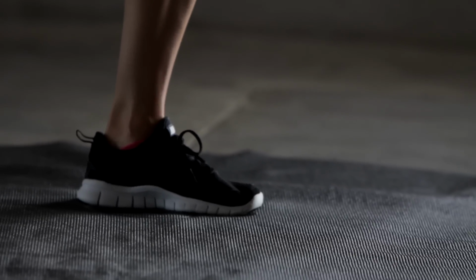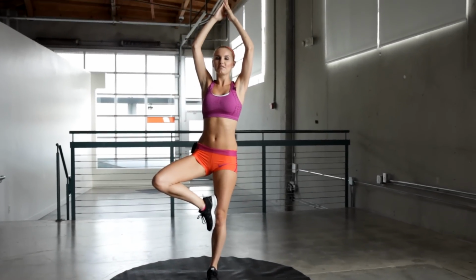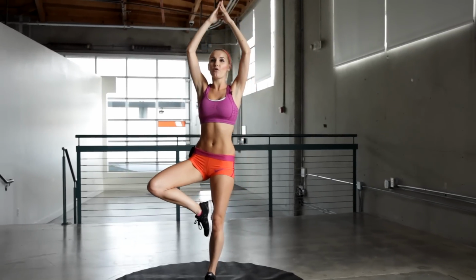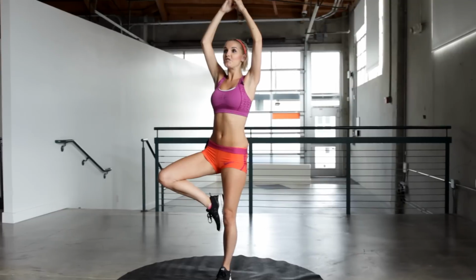You can hold your arms out here or up to the top. This is a great one to do last because it really shows you how much you've already been working your muscles, because this should be really trembling. You can see my legs are. That means you're doing it properly.